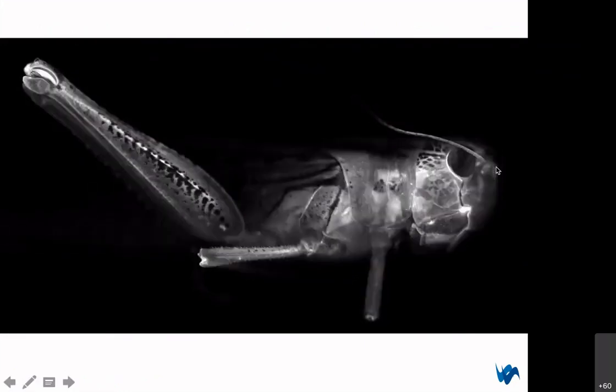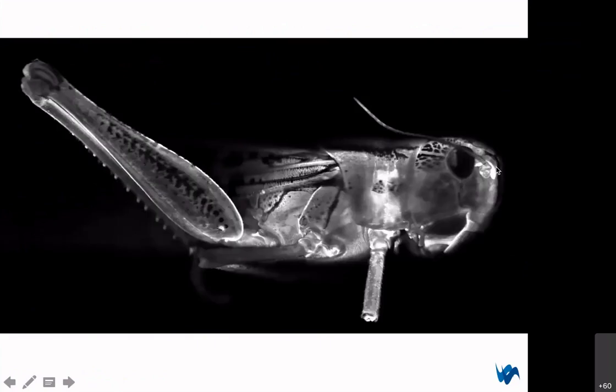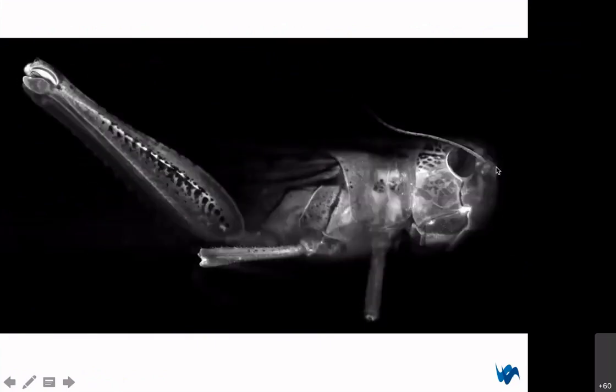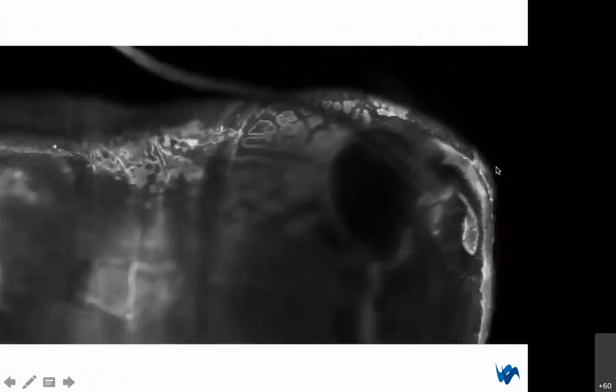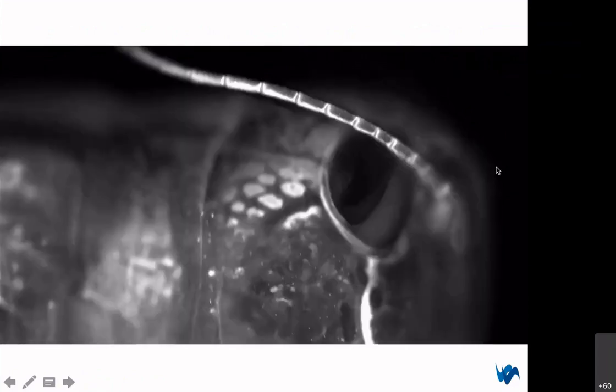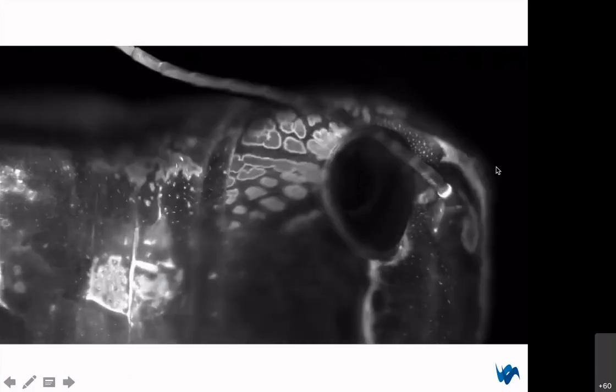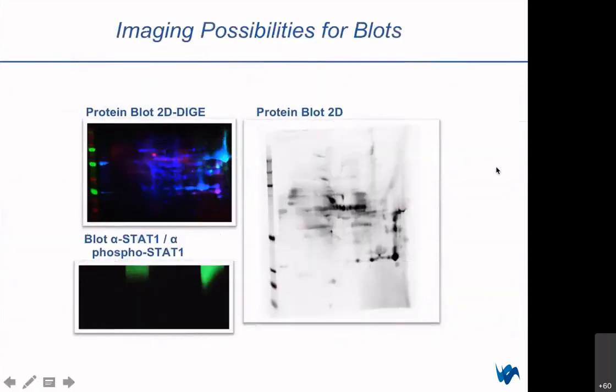Right now we should be seeing a GIF of the grasshopper going in and out of that pseudo Z-stack. How gorgeous is that? And if we zoom in a little bit closer, he's looking at you guys. That's just absolutely stunning. This again is a Western blotting imager. So just the power that we packed in with the technology, it's phenomenal, and I implore you guys to consider it in your research.